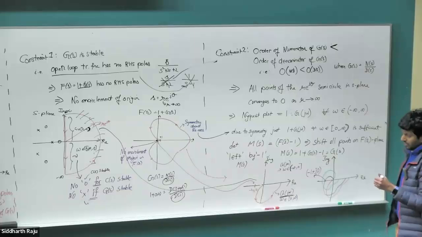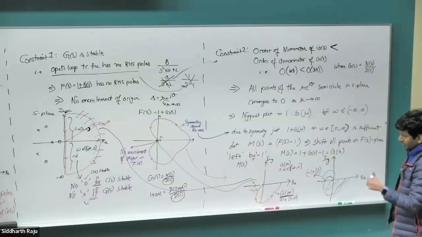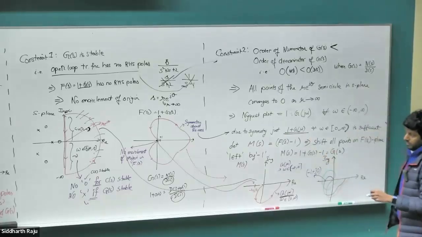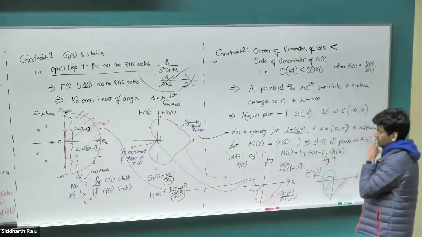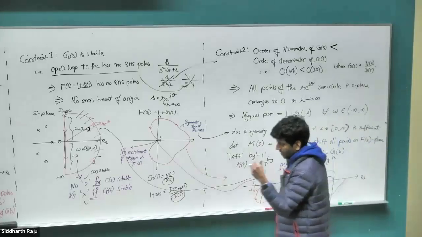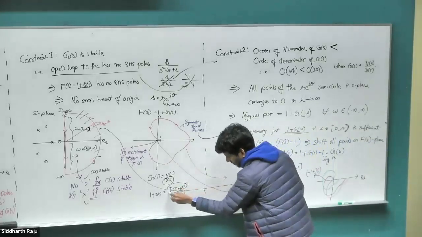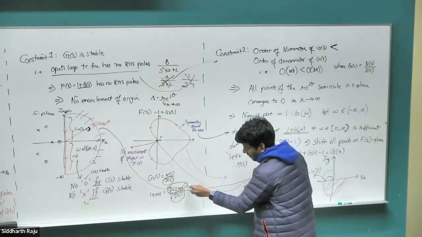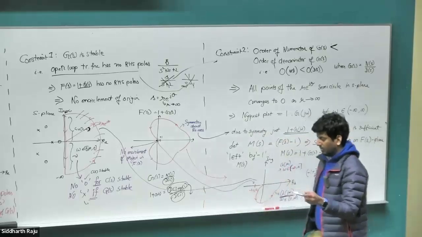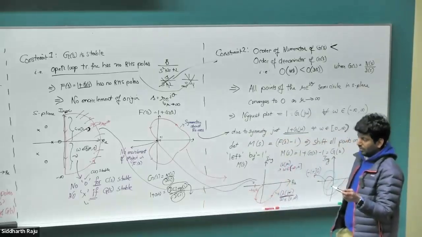And now for the stability condition, there's one more simplification that I'm going to do. And the question Jonah asked would kind of fit in with this simplification. When I need to find out the poles or the zeros, I need to solve this equation, D of s plus N of s, and then I have to figure out the roots for it and so on and so forth. This is an unnecessary complication.